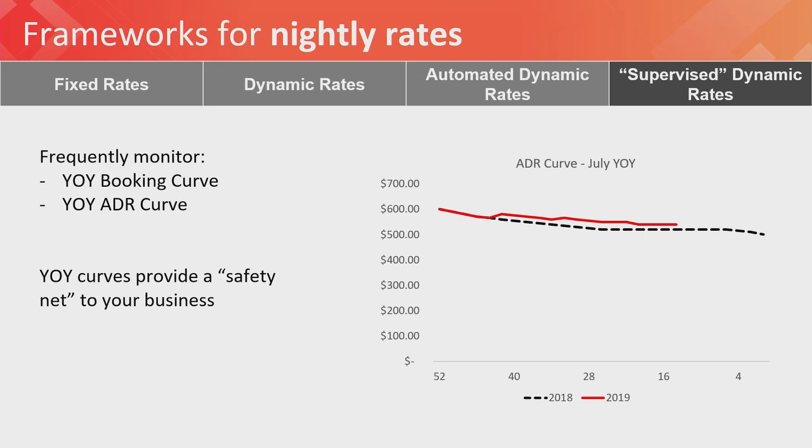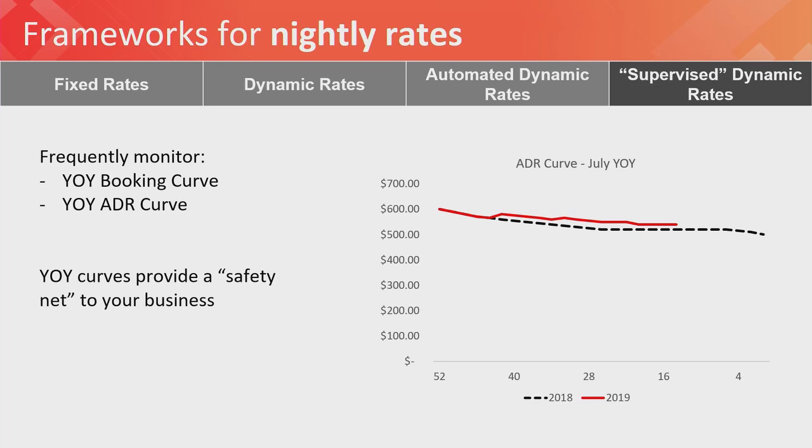If the red curve, which is the ADR, was also below the dotted curve, that's in some ways suggesting that there is weaker demand in the area because you're less occupied and you're cheaper, which means that either a competitor must have really slashed rates and taken all the bookings, or in general, the demand in the area is weaker. So just looking at these two charts will tell you a lot about what's happening in your market, what's happening in your area, what your competitors are doing.